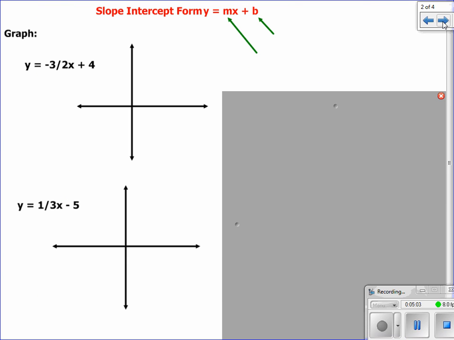Slope-intercept form. This is the easiest form to graph lines from because it gives us all the information we need. We always start by graphing the y-intercept, and then we use the slope to find the next point and connect those two dots. So I'm going to show you what I'm requiring as far as graphing. If we're trying to graph this first equation here, you're only going to draw dashes where you need to.